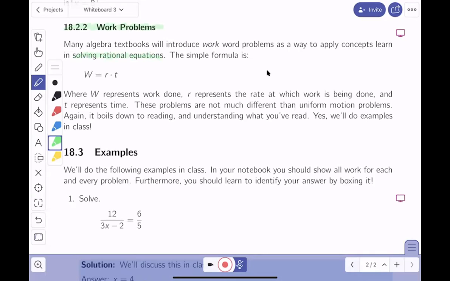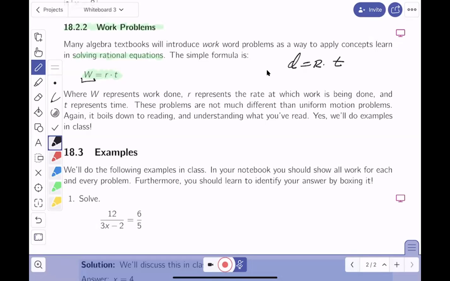There's a very simple formula which should be recognizable to you. I want to point out why that is. If you think about it, in the past we were given distance equals rate times time. But now they're generalizing work as being some concept. It could be a distance, by the way. For example, if you're moving something, there could be a distance you move it over. That could be the work being performed. But now the work is more generalized, right? Something's being accomplished, not necessarily distance. It could be something else.